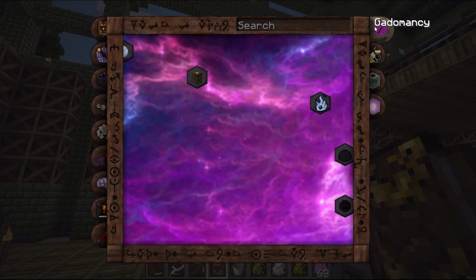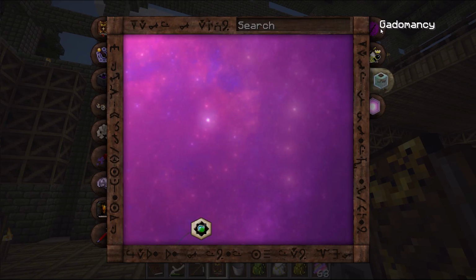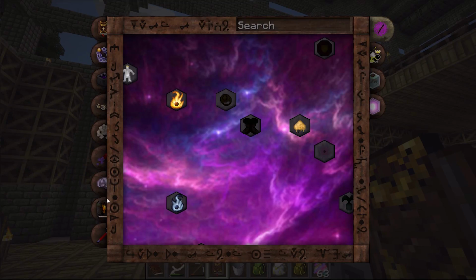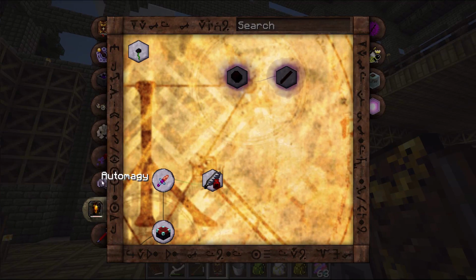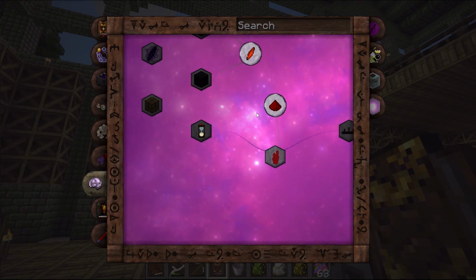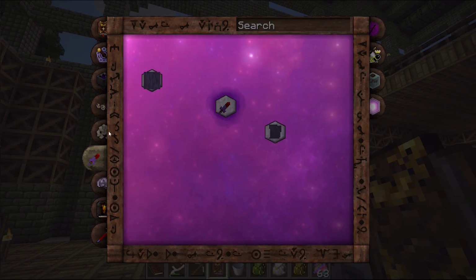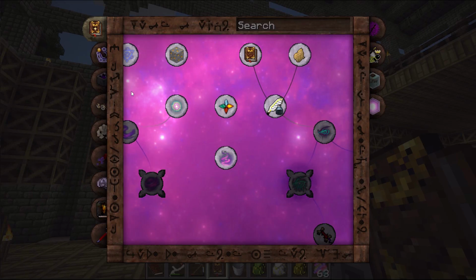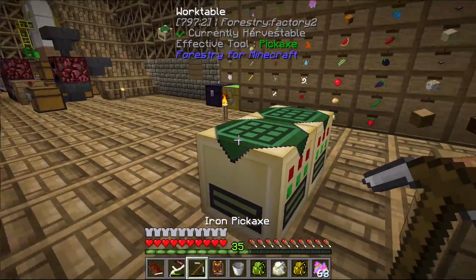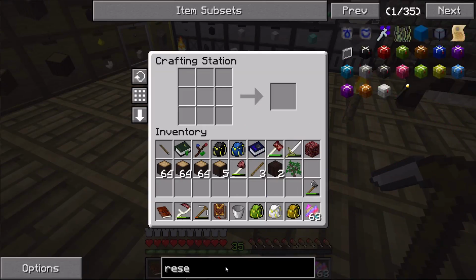So now I should be able to start doing all Thaumcraft related items. Looks like there's some tabs in here that I am not familiar with, like the Gatomancy, the Apocrypha. I'm not completely familiar with that. Automagy, I am familiar with that a little bit. These are going to be cool moving forward. But I do need to do a little bit of research in order to do anything with this. And to do so, I need a research table.